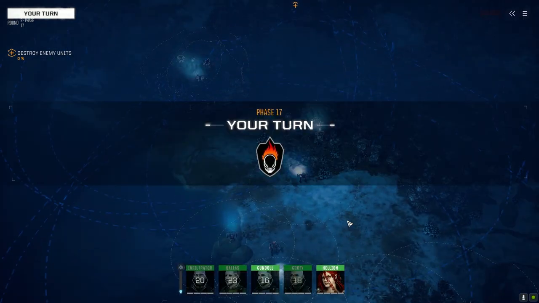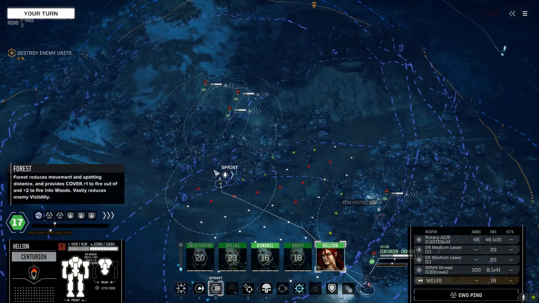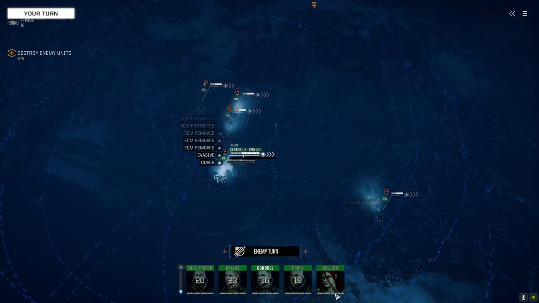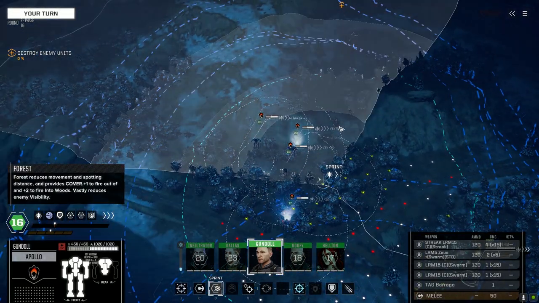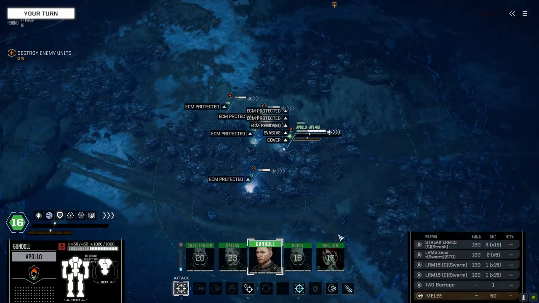So I'm still trying to figure out the jamming slash ECM protection thingy with the ECM, switching them back and forth. I think right now the blue circle is your ECM protection, and if we go control click and switch it, it becomes ECM jamming.